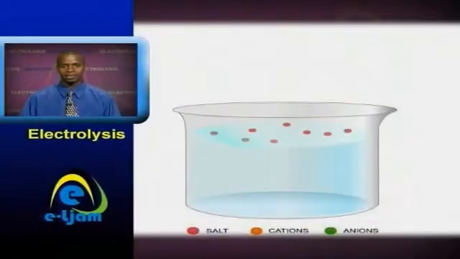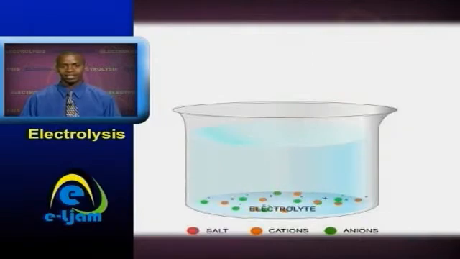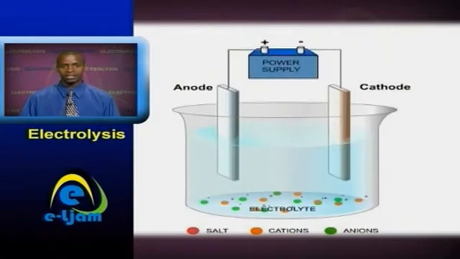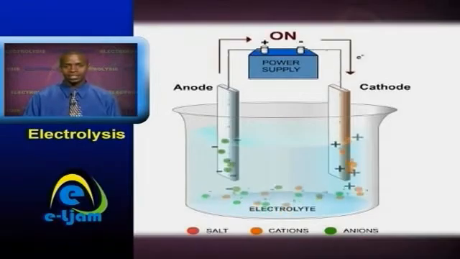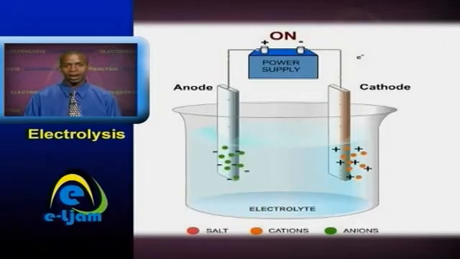Electrolysis is the process by which an electrolyte is decomposed by an electric current. The electrolyte is a liquid or molten substance in which the atoms are dissociated into ions, making it able to conduct electricity. An electric current is a flow of charged particles which includes electrons or ions. The electrolyte which is being decomposed has to be molten or in an aqueous solution.